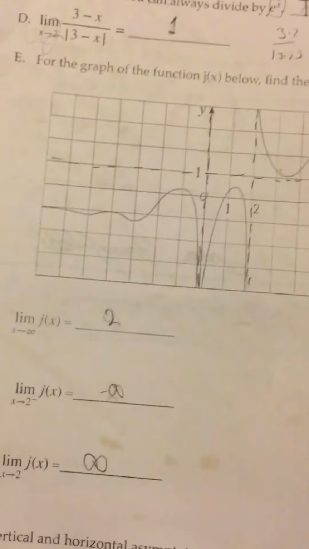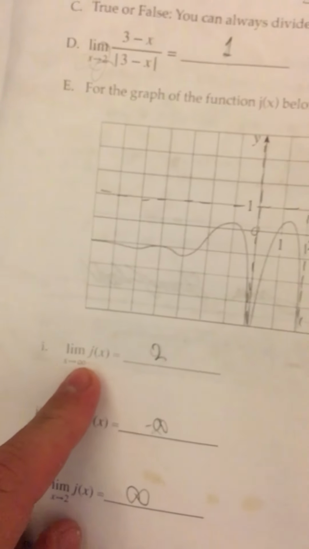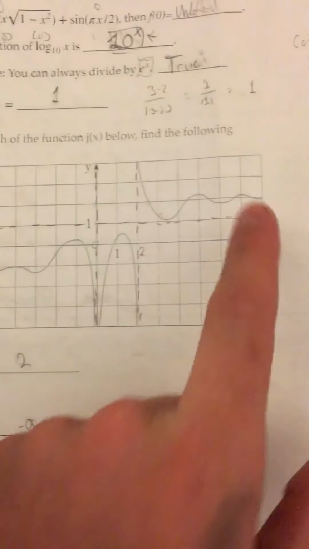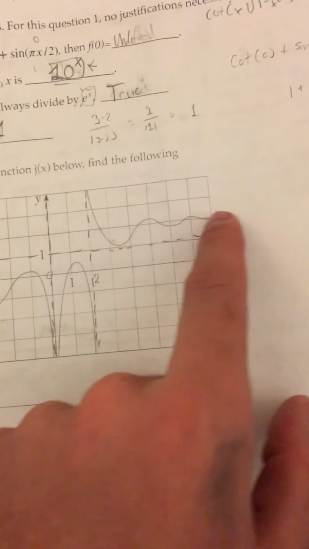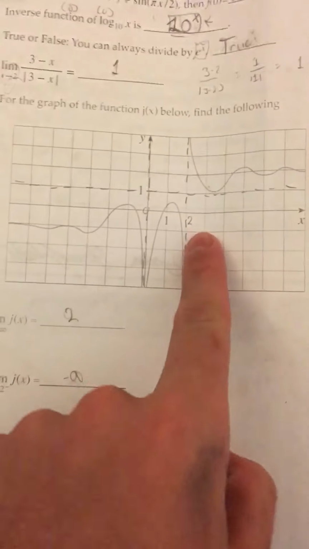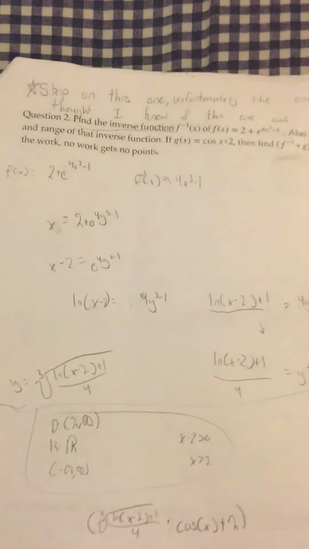And then over here, the vertical and horizontal asymptotes I lined out, and I still put them here. When you're coming from the limit x going to infinity, that's going to be 2. And it's this one right here. It's going to infinity on the x, sorry. And then right here, x going to 2 from the negative side goes to negative infinity, and to 2 from the positive side goes to positive infinity. That's question number 1.